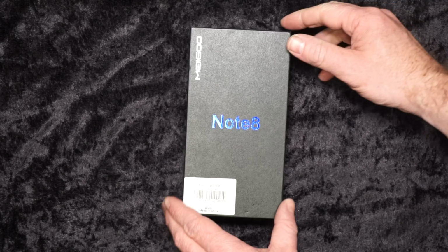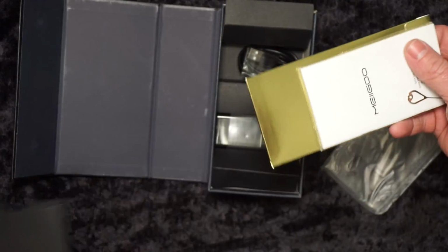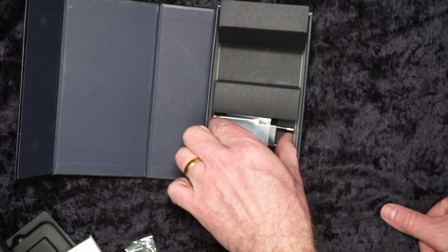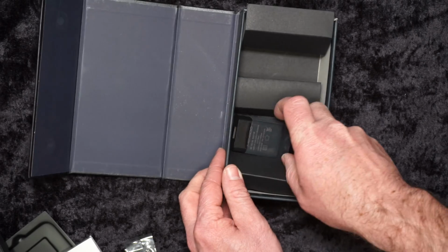Out of the box, this phone comes with a screen and phone protector. It comes with a USB-C charging cable that also works for transferring files to your computer. And it comes with a USB charger, which if you live in the US, this will do you no good. But if you don't already have a USB charger, then where have you been living the past 10 years? Or 20 or 30, USB chargers have been around a long time. I don't know what I'm saying.